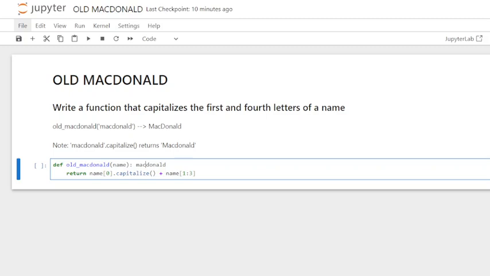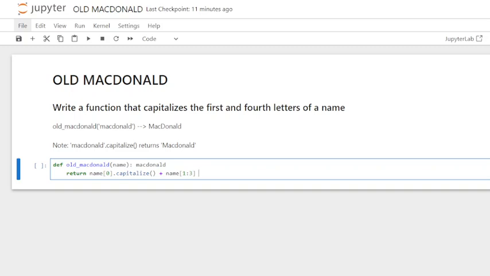Because if you put 1 and 2, that's not going to work. We need to put 1 and 3. With 1 and 2, we'll just input 1, and then 2 minus 1, which is 1. So it's just going to give us A as normal, but we need to put 3 so it makes sure that C is involved as well. Okay, so it's going to capitalize, it's going to return A and C as normal.